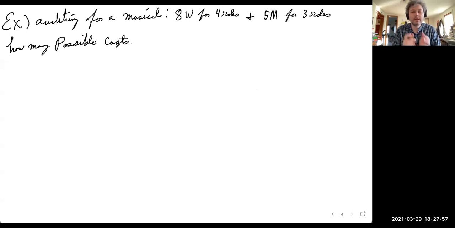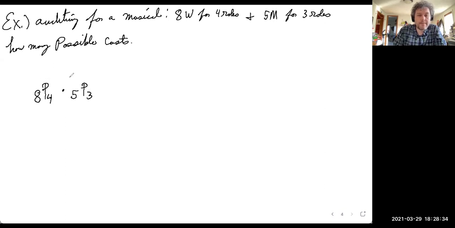Okay, so something in this word problem is that we're assuming it's not one of those instances where an actor or actress would play multiple roles. Okay, we're going to do no repeats. Well, there's 8 women and there's 4 roles, so that would be 8 permutation 4. That's how many ways that could happen. And the men would be 5 permutation 3.